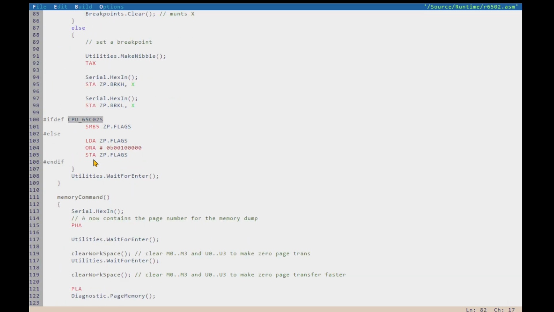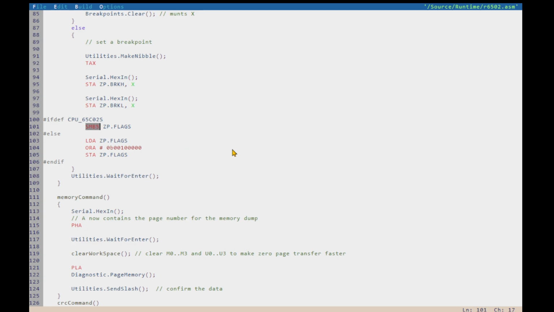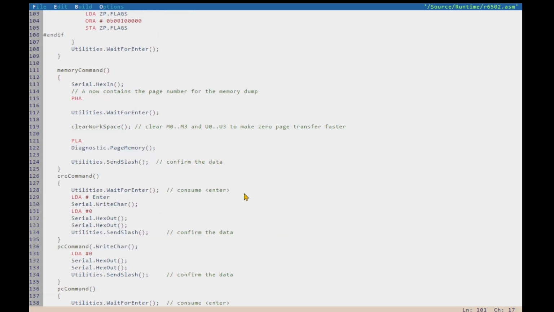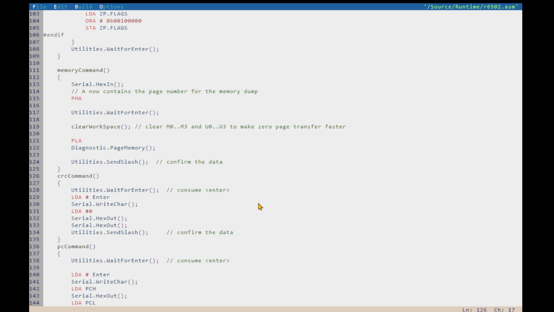And then the other one is these bit operations on the zero page. This bit operation on the zero page is 2 bytes long: the instruction and the address on the zero page. To do the same thing in regular code takes 1, 2, 3, 4, 5, 6 bytes. So it's 3 times as long. Behind the scenes, the optimizer will take these sorts of things and convert them into these. Anyway, that's what I've been up to.